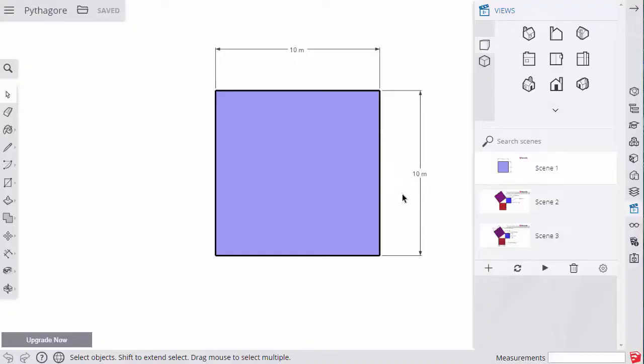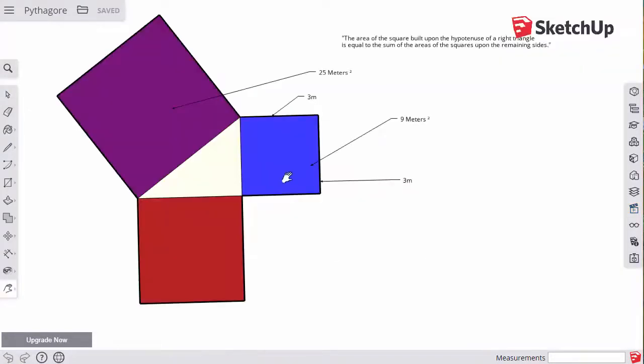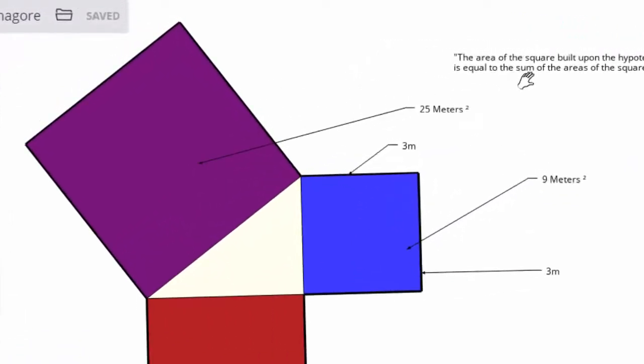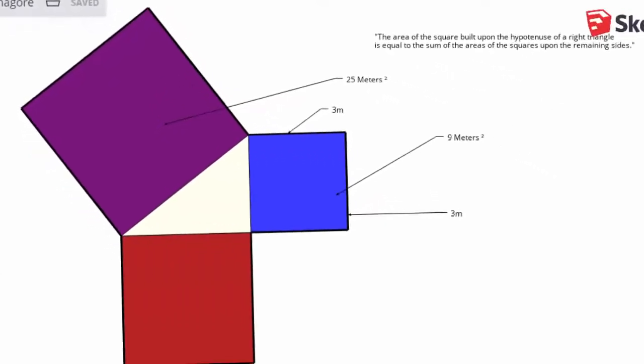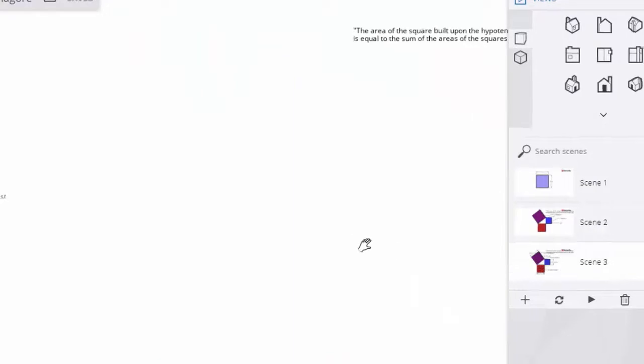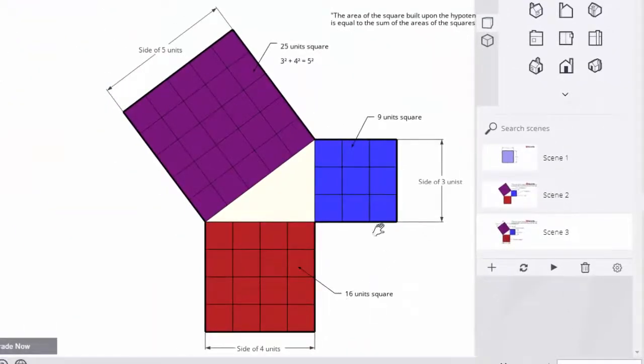Last but not least, this one's one of my favorites to teach: the Pythagorean theorem. The Pythagorean theorem is, you know, a squared plus b squared equals c squared. How do we get that? That's actually going to be proven in a geometric way, which is kind of crazy. So in this case, the Pythagorean theorem says the area of the square built upon the hypotenuse of a right triangle is equal to the sum of the areas of the squares built on the other two sides. So this helps demonstrate that. As we look at this a little bit more detailed, we can see this was 16 units, because this is 4 squared, and 16 plus 9 is equal to 25. You can see it in a geometrical solution there.